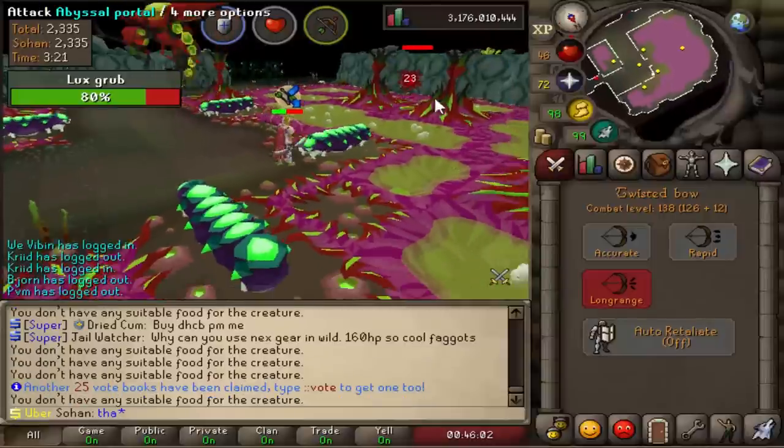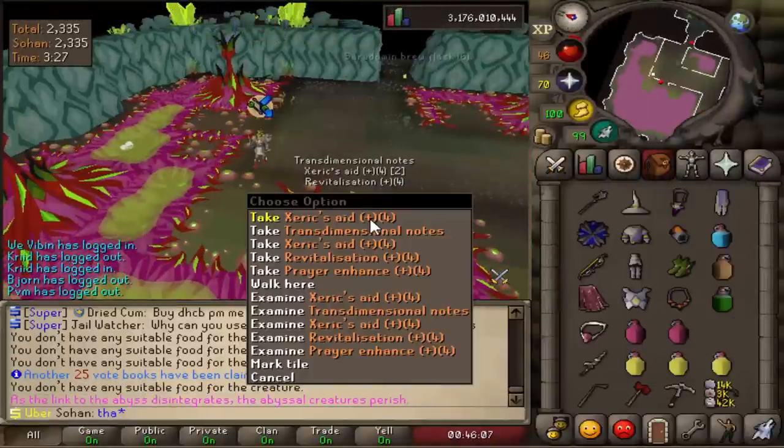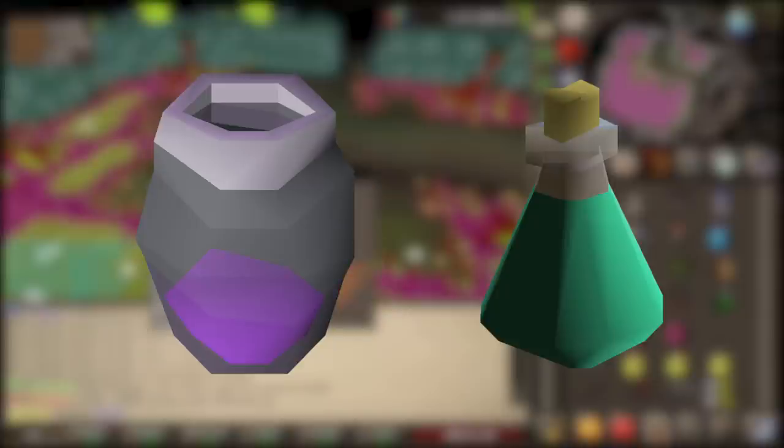But as you can see, that room was very easy, almost no supplies used, and it also dropped some brews. Xeric's aids are basically brews, so just drink those. And drink the restore on the ground, and it also drops a prayer enhance. Take a sip of that.